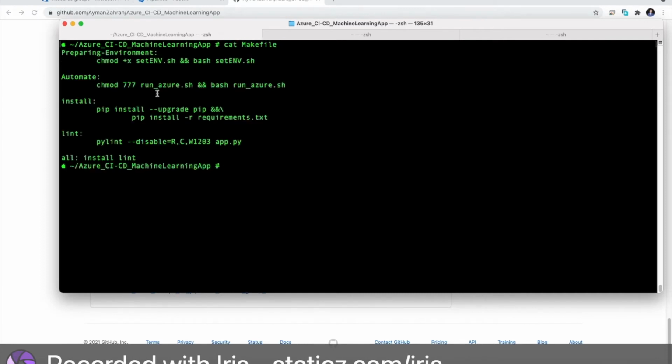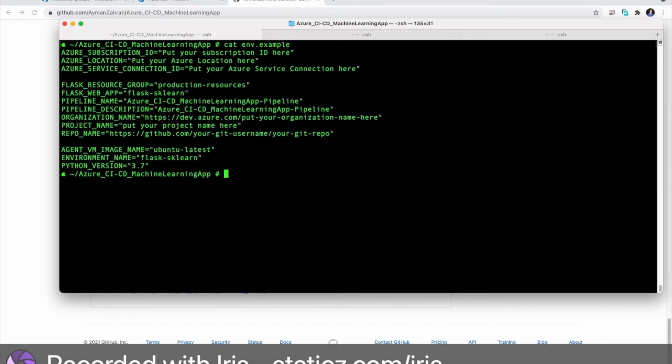Okay, so first of all we need to prepare our environment. Mainly this is giving execution privilege for the setenv script. This script is going to export your environment on your bash shell or zsh, whatever the type of shell you are using. Unfortunately I will not be able to show this file, or run env to see my environment variables, because it has my credentials, but I will make an example of that.